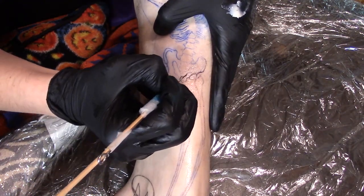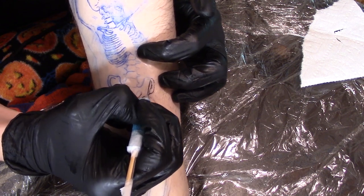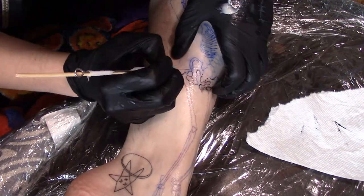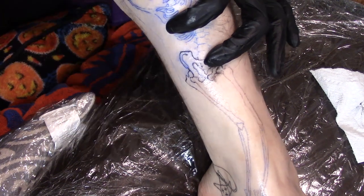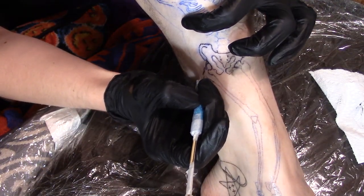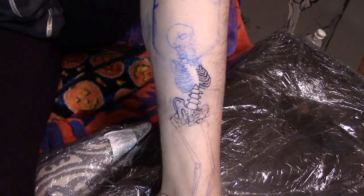So, I really thought the bonier parts were going to hurt more, and I feel that the fleshier parts of my leg were the more painful, if any of it hurt. It was the fleshier bits, and that's because I wasn't holding the skin taut enough. One downside of practicing stick and poke on sheets of silicone is you don't need to stretch like you do with skin, and you get out of the habit. I was so worried about smearing my stencil that I don't think I was holding this skin as taut as I should have.